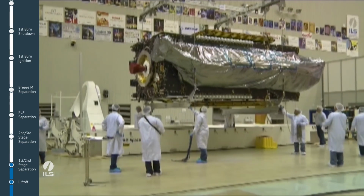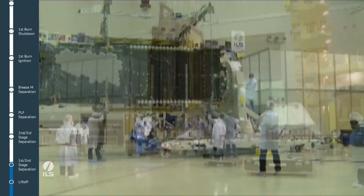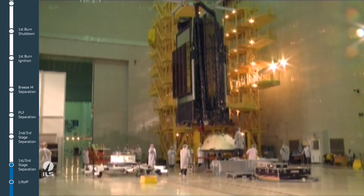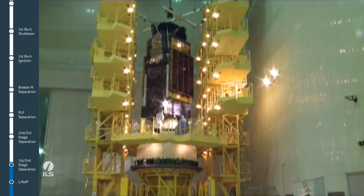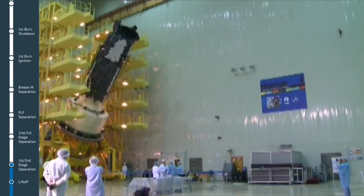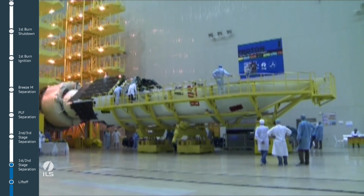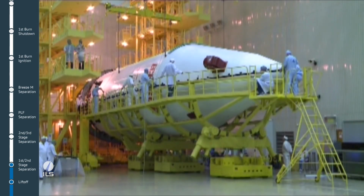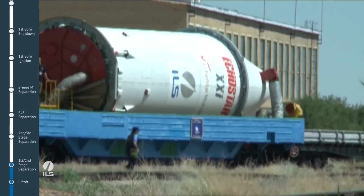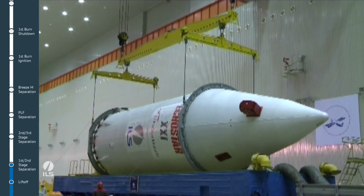The skilled, experienced teams work side by side to bring all the flight hardware together. In Hall 101 at the Baikonur Cosmodrome, the satellite is mated to the BRIES-M restartable upper stage. It is then rotated horizontally to be encapsulated in the payload fairing. Joint testing accompanies each mating activity to verify proper functioning of the many components. From this point forward, the spacecraft, fairing, and upper stage are referred to as the ascent unit.